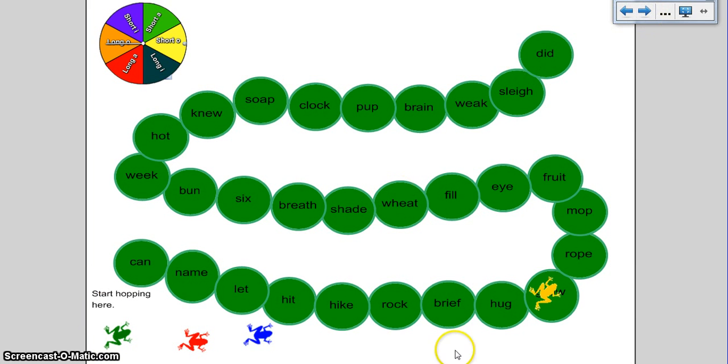This one is a game, and this game has the different vowel sounds. When they spin it, they'll get a long I, so they'll move their frog until they get to where there's a long I. Then the next student can go. You can put random words that have the different vowel sounds.